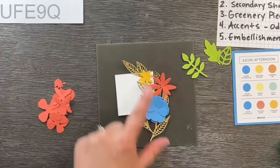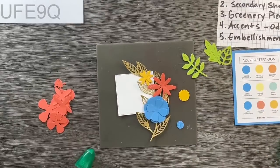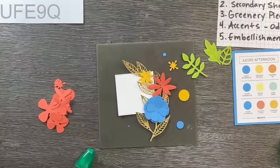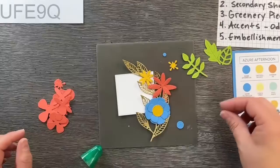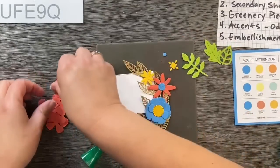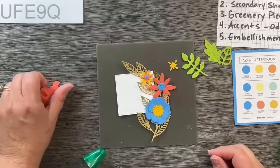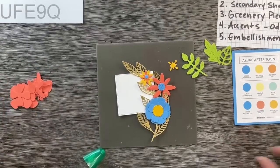All right, so what we need to do now is pick our centers. And again, I cut these out ahead of time. All kinds of little different goodies you can pick. So I'm just going to mix and match the colors here. I think that's what I wanted to happen there. Let's see, can we do this guy here? Yes, that's what we want. Okay, so I'm going to attach those.